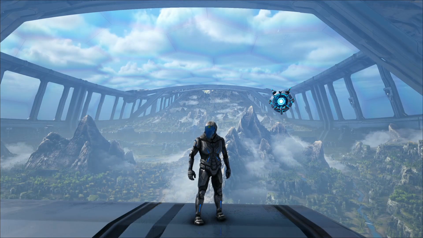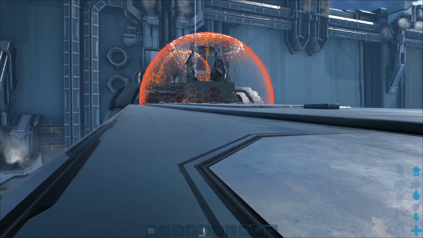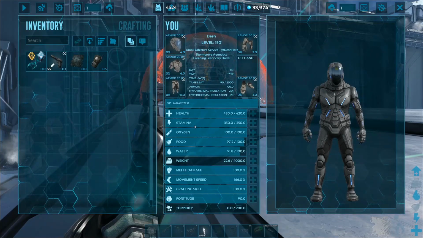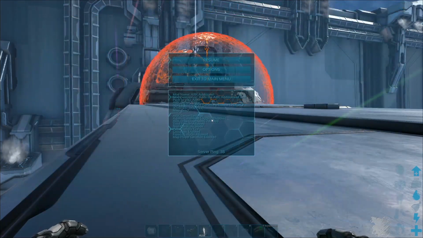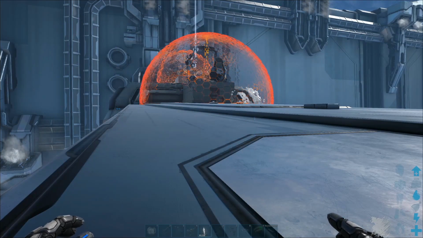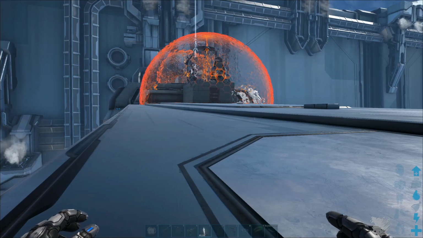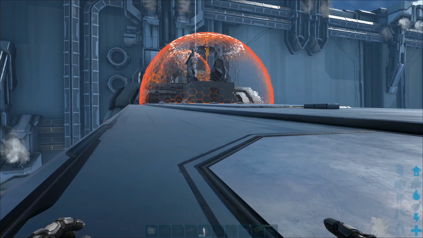Today we're going to go over how to get mutagen and plant species R, because they are found in the same plant. Mutagen and the seeds are actually really easy to acquire, so let's note a few things. First of all, we're on the server I actually play on, which is the Dodex official Dodex servers. So no single player magic here. Also, if you want to play here, links in the description as always.